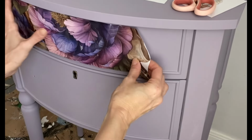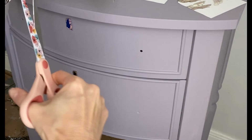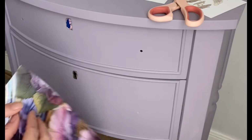So for this project, I only used 2 sheets of the transfer, cutting each sheet in half to cover the front part of these drawers. Now I'm going to leave this in real time so you can see how long it takes me and what is really involved in applying a transfer over top of a surface that is not 100% smooth.